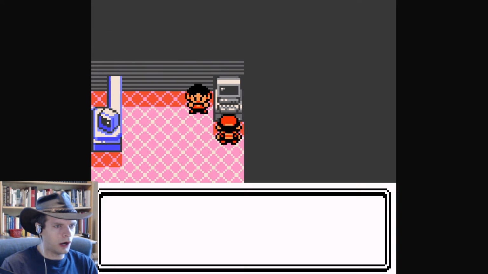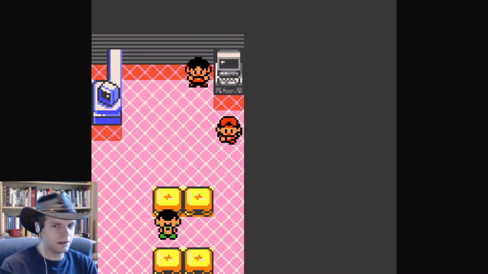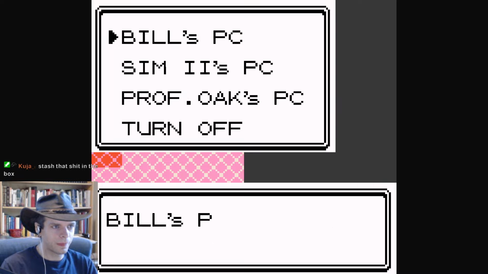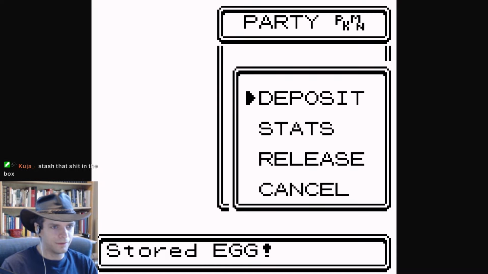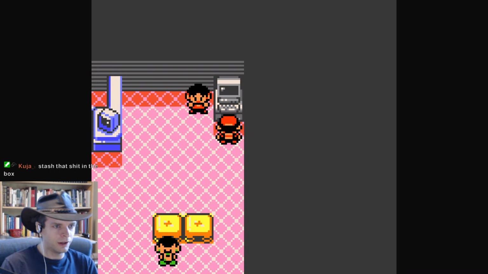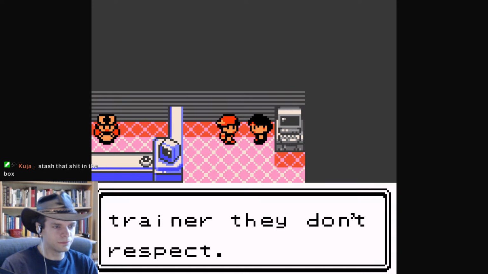So, I'm gonna put it back into the PC. But I still don't have the map. I don't know how it is that I skipped the map. In our last run, this egg hatched into a Togepi, which I decided was a shit Pokemon and I didn't want it.